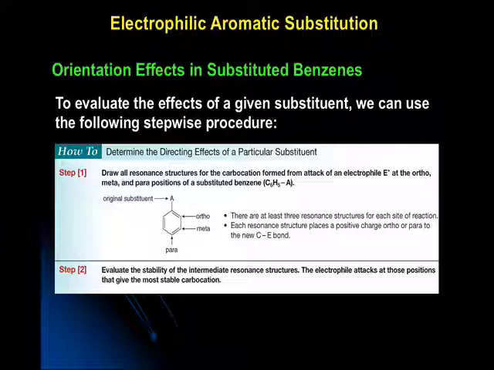So, when you need to evaluate whether or not a particular substituent is going to give you ortho-para or meta, you need to look at the original substituent. In our case, when we looked at toluene, the substituent that's on there is the methyl group, and it is an ortho-para director and an activator, right? So we're going to end up with products at both the ortho and para sites, right?